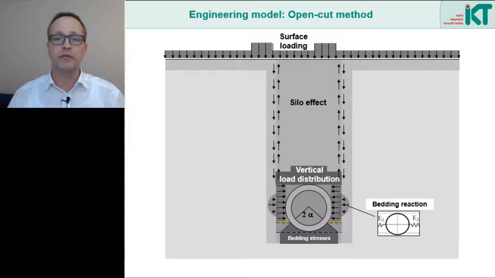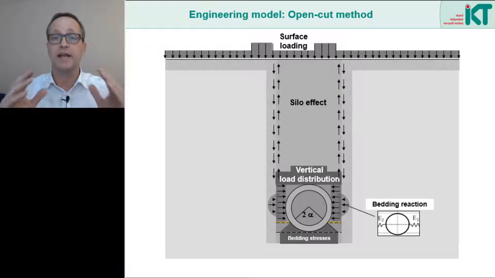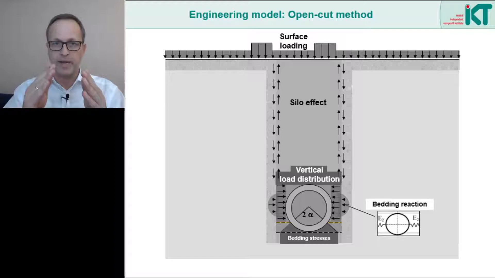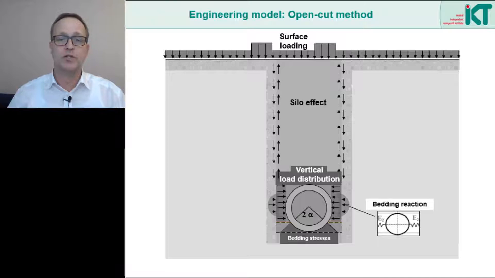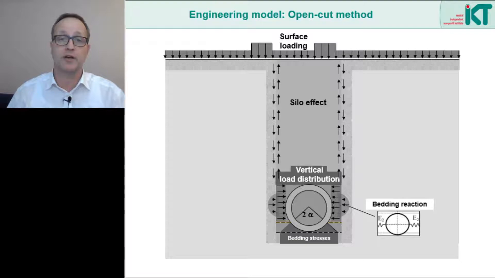We will remember the structural model for open construction. This includes an even bedding and support of the pipe, as well as very well-compacted sidefill next to the pipe. If these zones are well-compacted, then the vertical loads are not only carried by the pipe but also by the soil next to it. The question is: what do we do in narrow trenches, when pipes cross the trench, or when we cannot get the compactor into the crucial bedding zone at all? This is precisely where flowable backfill comes into play.